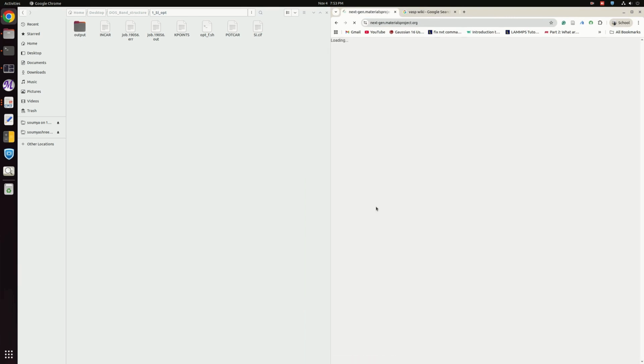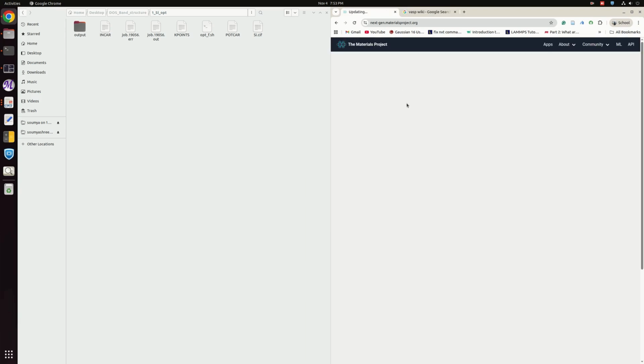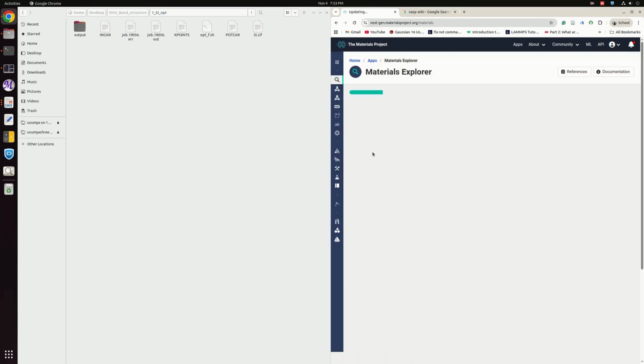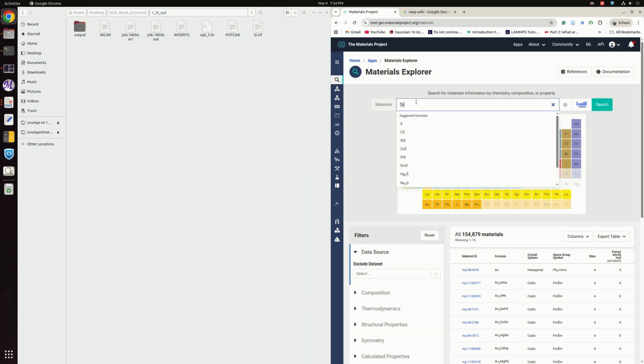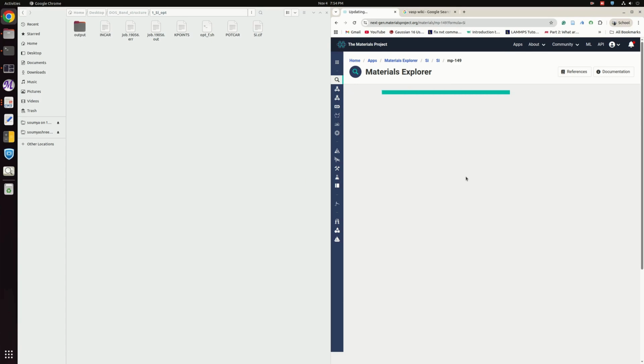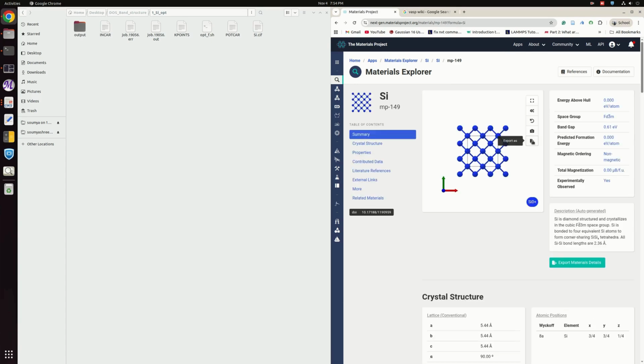So here in the Materials Project, you can simply go to exploring materials, and here I am typing silicon, and the very first structure we have found is this cubic one, which is also verified both experimentally and theoretically. So I am opening this. Here you can simply download this CIF symmetrized file. This is the CIF file we have downloaded now, and this is the file I already have here.